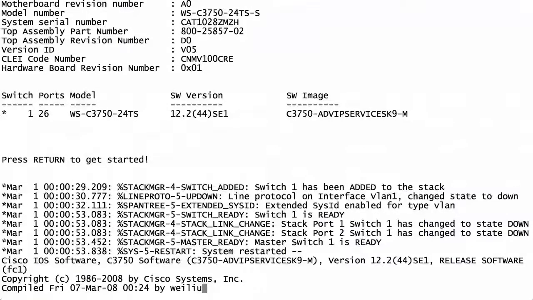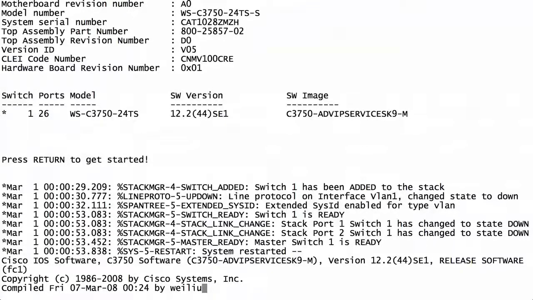Now that we have console access, we can start doing some basic configuration on our switch. One of the first things we want to do is set up the switch so that we can access it remotely. We don't want to have to always be adjacent to the switch, plugged in via a console cable. To do that, we need to set up an IP address, a management IP address that we can use to connect with the switch. We can connect via Telnet, we can connect via Secure Shell, but for now, let's just see how we set up that management IP address.